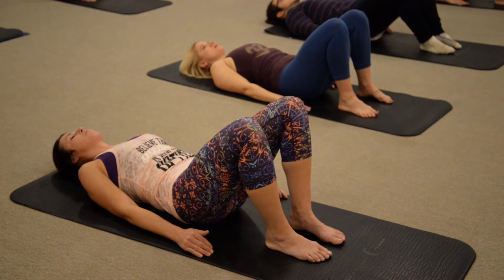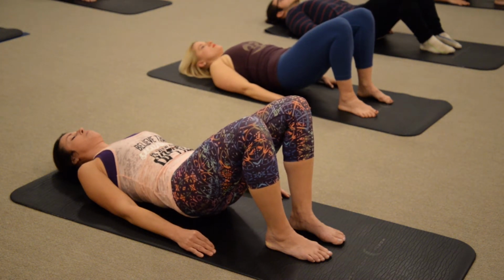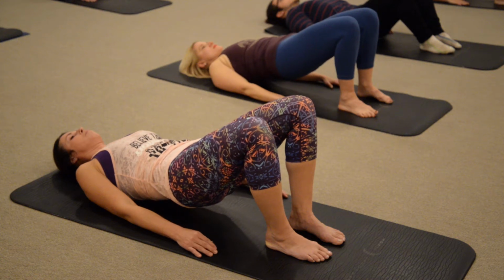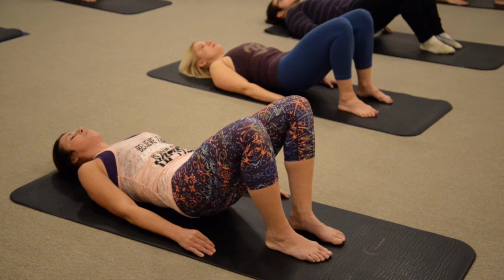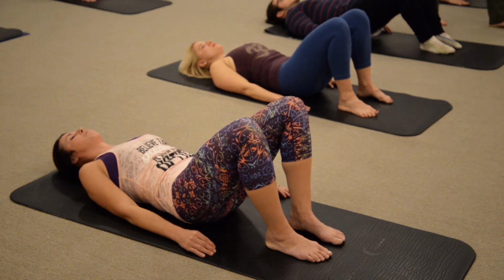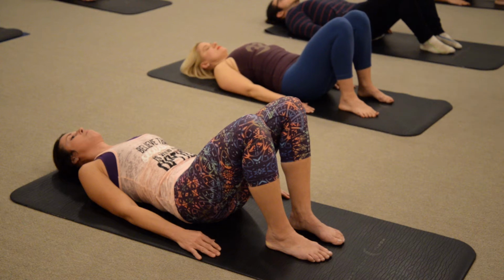And we're going to do one more. Tuck that tailbone, feel the length through the spine. Inhaling the whole time you're rolling up, so always moving breath when you're moving your body. Exhaling the whole time you're rolling down, completely filling, completely emptying your lungs. And now you're going to relax back to your neutral pelvis, so again, feeling that nice long spine.